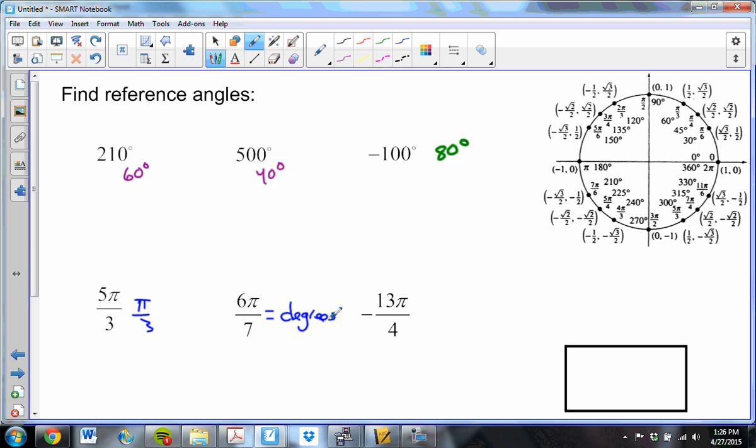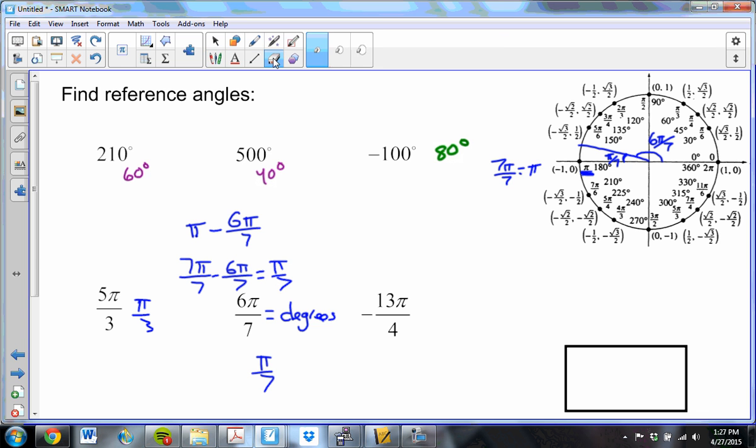But I think about 6 pi over 7, it's less than 1 whole pi, so it's going to be like here. That's about 6 pi over 7, because I know that 7 pi over 7, or just pi, is 180 degrees, or half a circle. So if that's 6 pi over 7, then this leftover piece here must just be 1 pi over 7. So this is going to be pi over 7 radians. And what you can do is take your x-axis, which in this case is pi, and take away the extra stuff. So pi minus 6 pi over 7, I need to get a common denominator, and that gives me pi over 7.